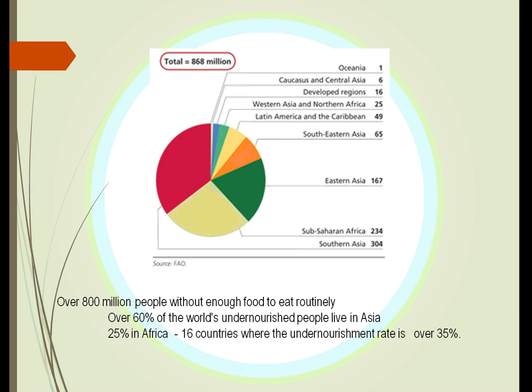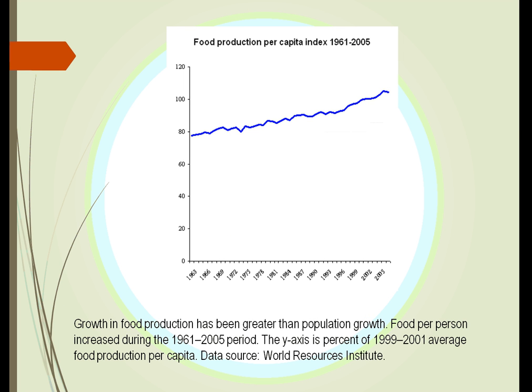We can do something about it. We are growing more food. We know that since the advent of the Green Revolution, which we talked about in another unit, we can use more chemicals, use more pesticides, and we will have more food. We do this right now. So it is possible to feed all these people.